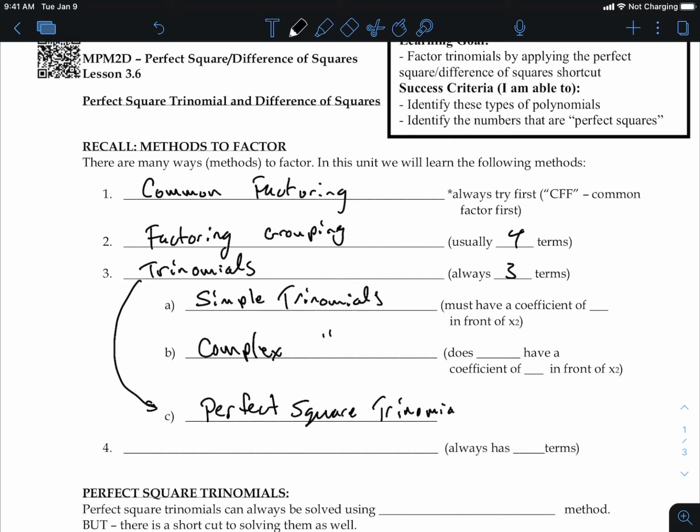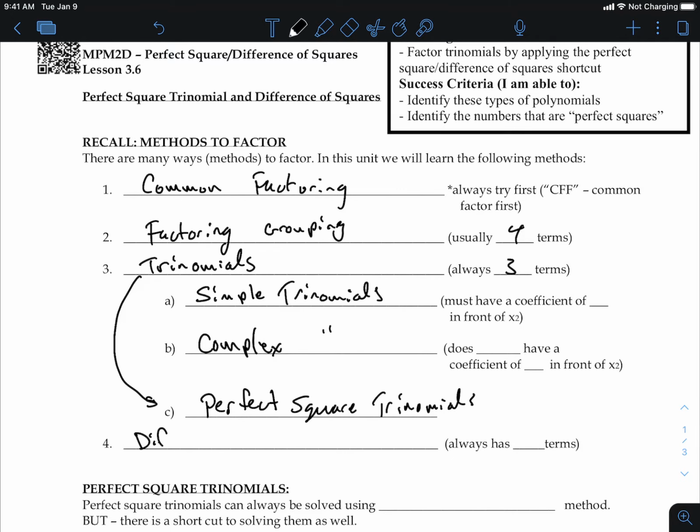These are a little bit easier in the sense that there's a bit of a pattern to these ones, right? So if you see the pattern, you can just apply it. You don't need to show as much, like there's no MAN method. You see it, you recognize it, you just write down the answer basically. I'll show you how to get it, okay? The last one is what we call a difference of squares. Okay?